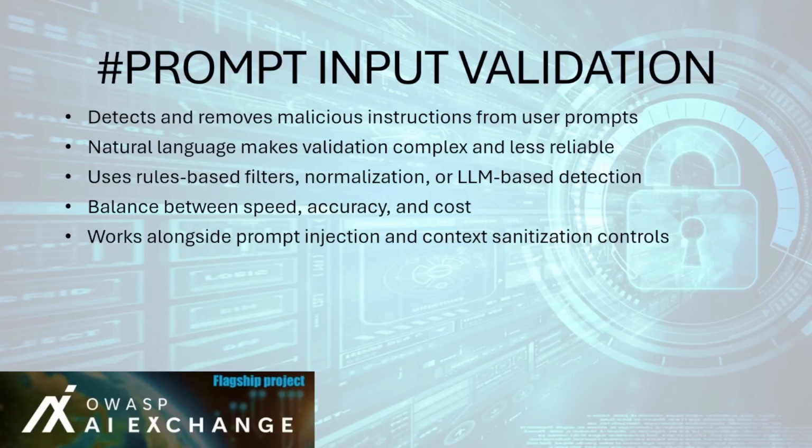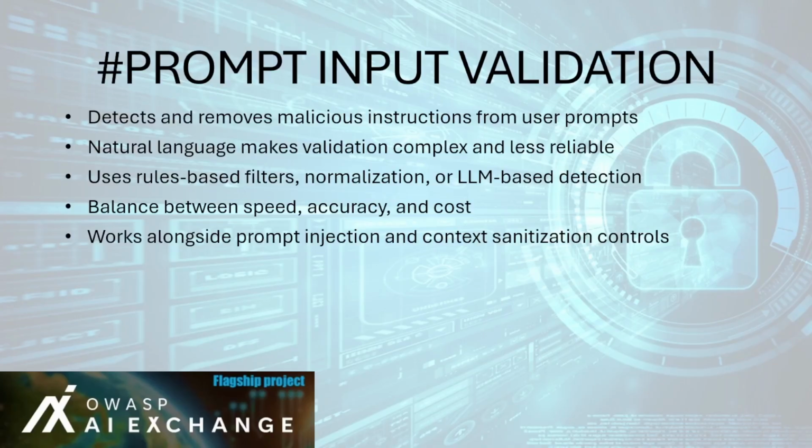Validation systems attempt to analyze incoming text to detect intent that may override system rules, exfiltrate data, or manipulate behavior. Because language is flexible, malicious prompts can appear harmless or use indirect phrasing, making traditional validation less effective. Detection techniques are as follows. 1. Heuristic or rules-based filters. These identify high-risk phrases, for example, ignore previous instructions. Lightweight and quick, but limited in scope.